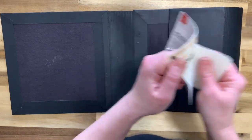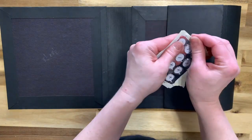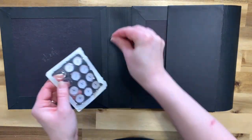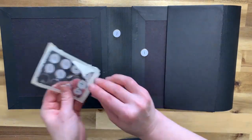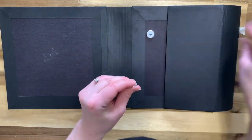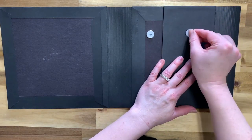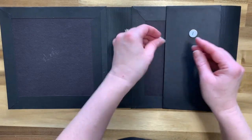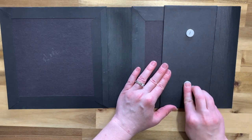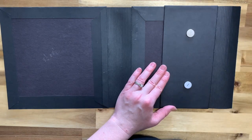And I'm just gonna open them up. So when you open them, you're gonna see that some of them have a plus and some of them have a negative. So you are going to need 2 negatives and 2 pluses. And then they just snap them together. These are very strong magnets. And I'm just going to attach them kind of right there. And about right here, just like this. Okay, so that's basically where you want them. And then you can go ahead and remove the backing from those.